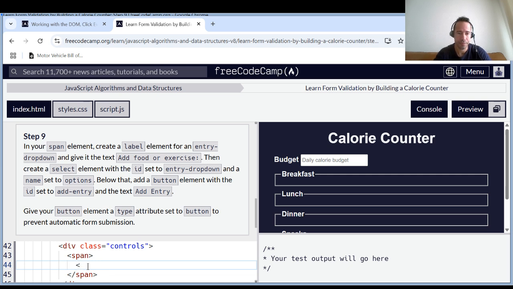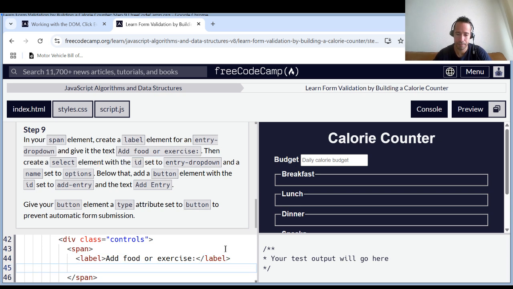Label. Does it have any? Well, we'll find out later. And give it a text of food or exercise. Label. Then create a select element with the ID.